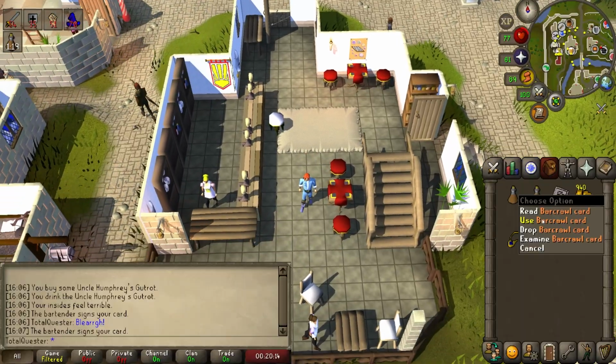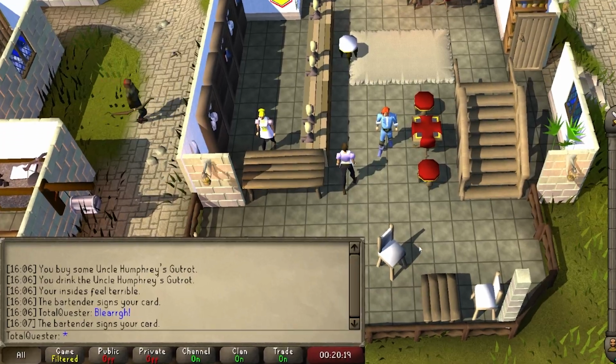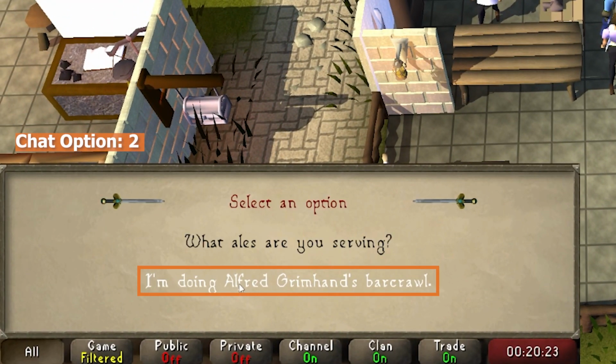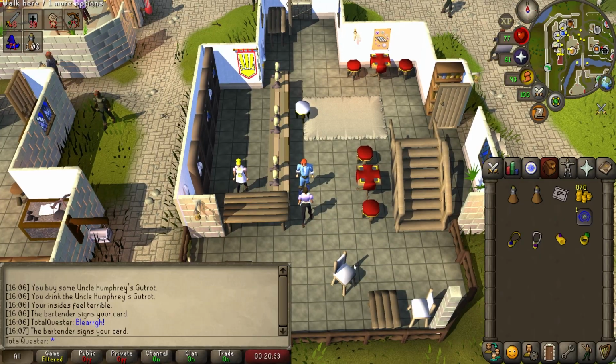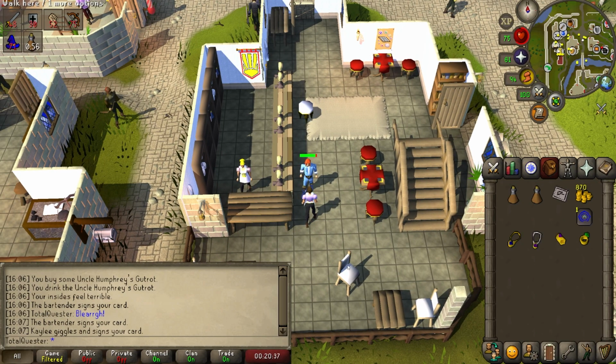Use your Barcrawl card on Kaylee and then say, "I'm doing Alfred Grimhand's Barcrawl," before going through the rest of the chat. You'll buy and drink a drink, and then the bartender will sign your card.